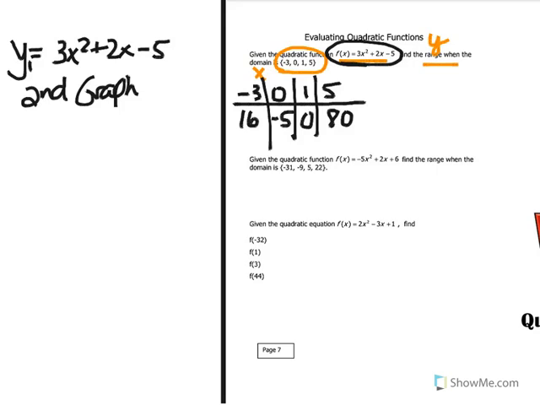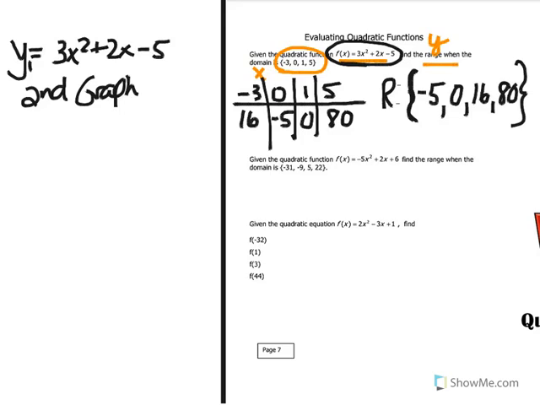You've got to remember that when we're writing the domain and range, the domain goes from left to right, which is lowest to highest, and range goes from bottom to top, again from the lowest to the highest. So we want to go in ascending order, and we need to find the lowest number. In our little group of numbers here, the lowest one is -5, and then 0, and then 16, and 80. So that's how we would write the range.